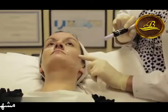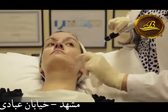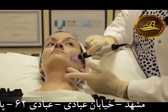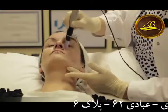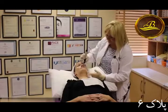Over on your cheek here, Maria, you have again one of those endpoints we're looking for, which is miniature little specks of blood. And I don't clean your face till the end because I want that serum really getting in to your face through the whole procedure. So when we're finished, we'll clean the skin gently. Is that feeling okay? Great.